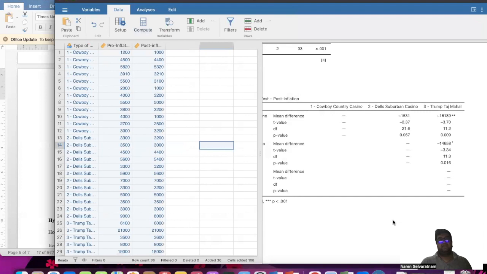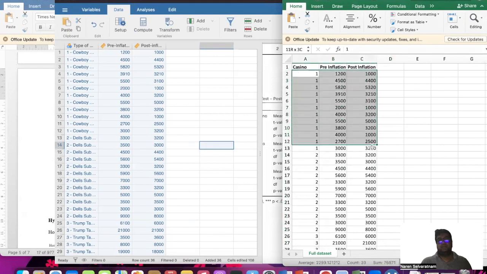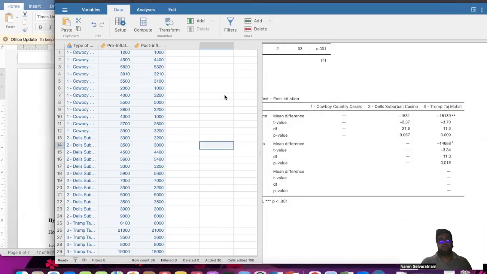Now I have an Excel file. Excel file is right here. Here in this Excel file, I have all the data for the Cowboy Country Casino, Del Suburban Casino, and also Trump Taj Mahal casino players.